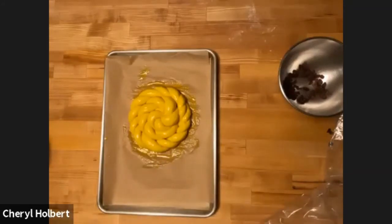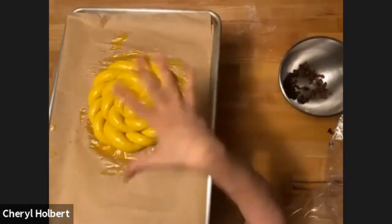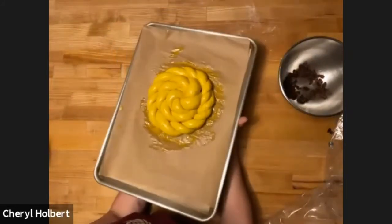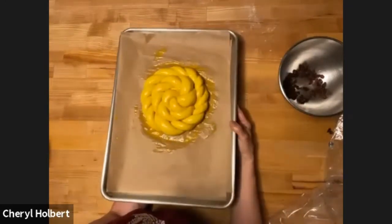Okay, I'm going to put this over. A lot of people, as I was saying, will glaze it now. They will cover it, let it proof completely and glaze it again. You get that real lacquered look. I tend to just let it completely proof and just make sure that I egg wash it very, very well.